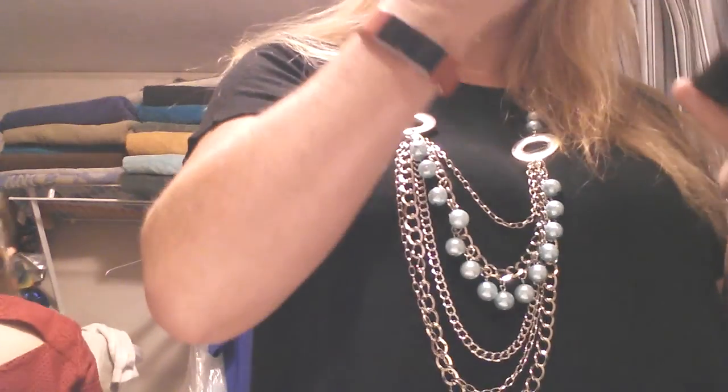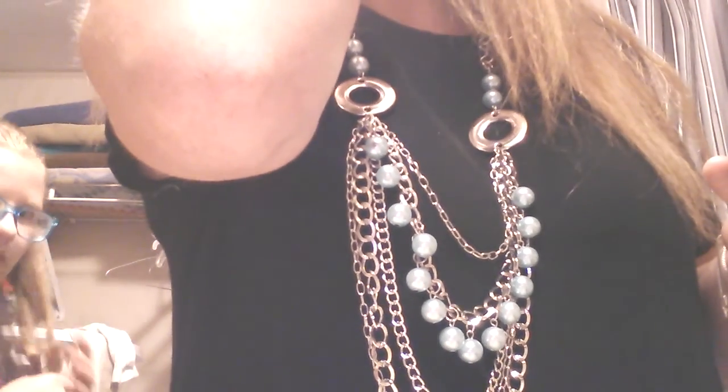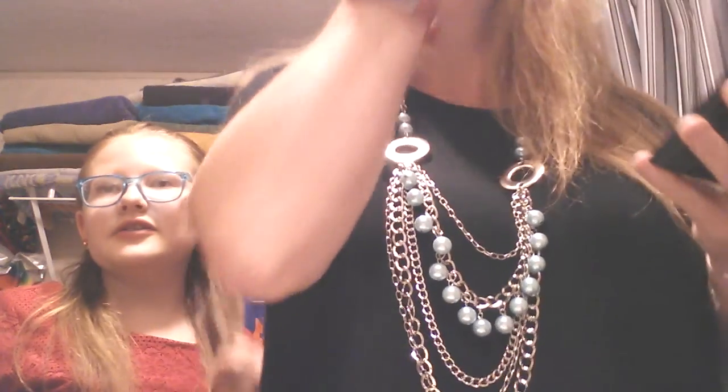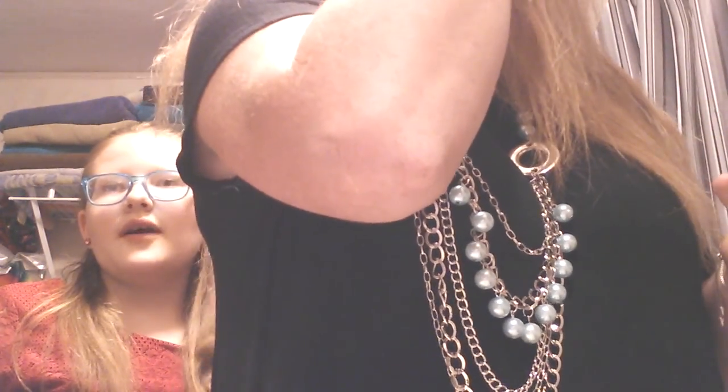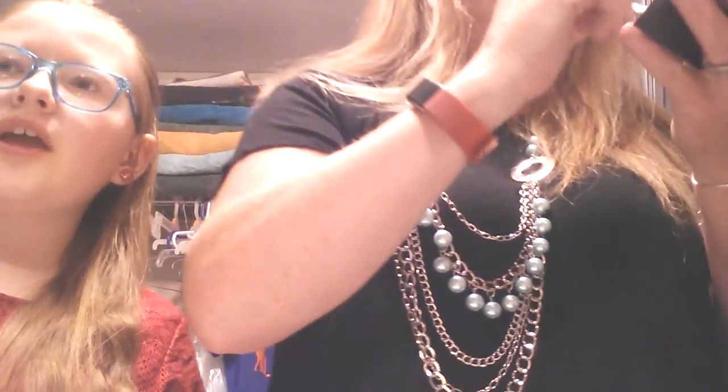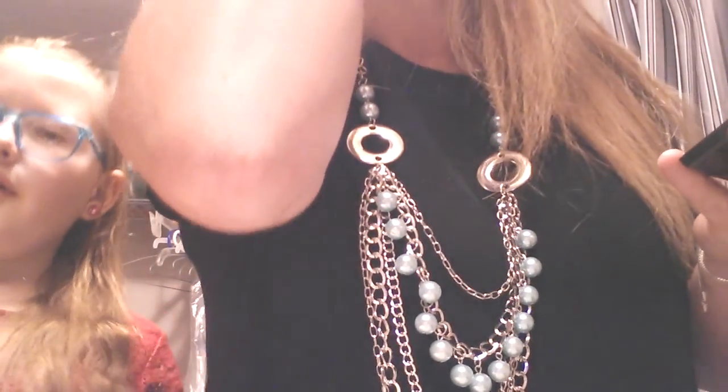I'm not sure if I did this good. Horrible. Look at that, that's bad. I did so horrible. My mom's gonna help me because I do not get this. I kind of want it like this because it's wavy. See how it's wavy? But I want a little bit more curl because right now it's just kind of disappearing. I'm gonna use some hairspray.